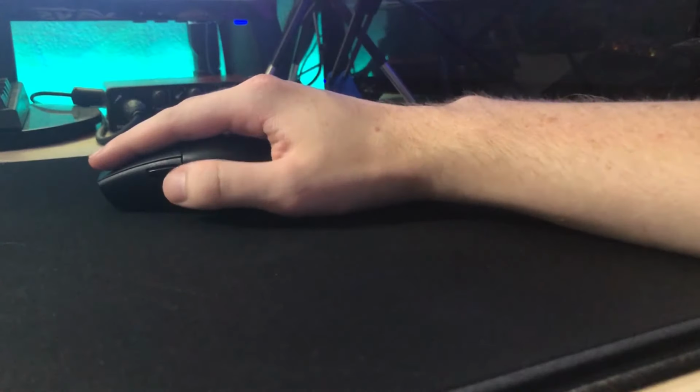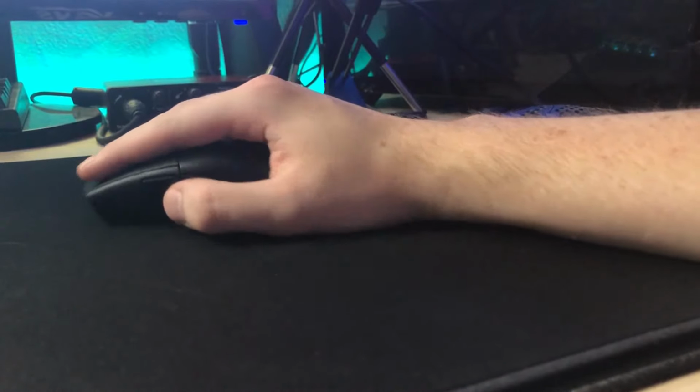Whenever I did try to palm grip with this mouse, I found that the most comfortable way to do it was with the heel of my palm resting on the mouse pad, and I just didn't find that comfortable at all, especially for arm aiming. If you're a wrist aimer, I think that might be alright, but if you're an arm aimer like myself, I would stay away from this mouse if you prefer palm grip.